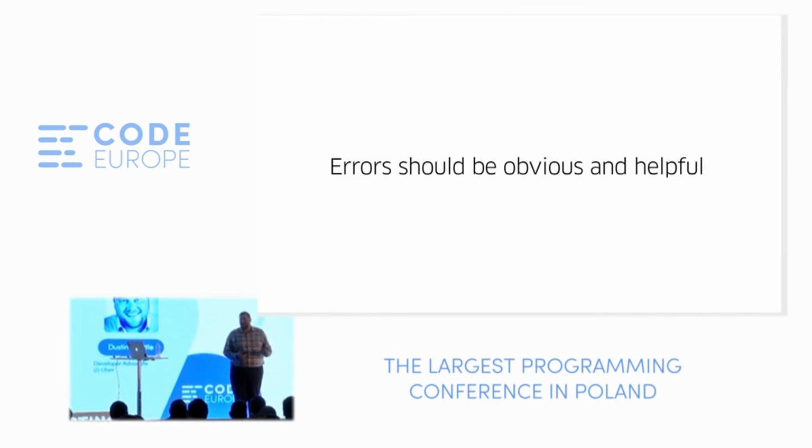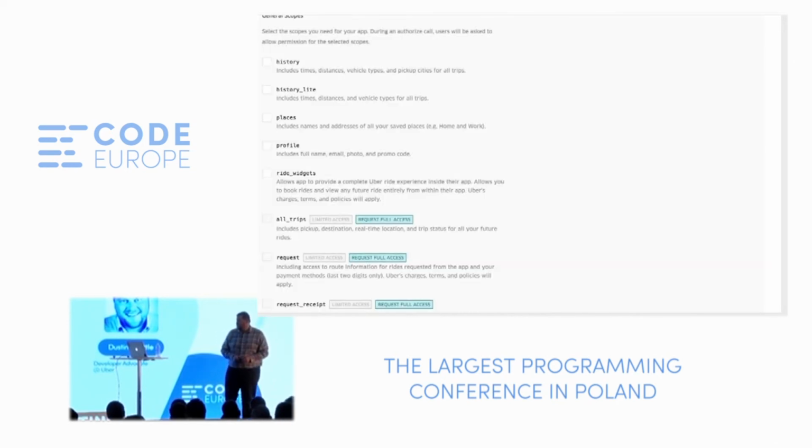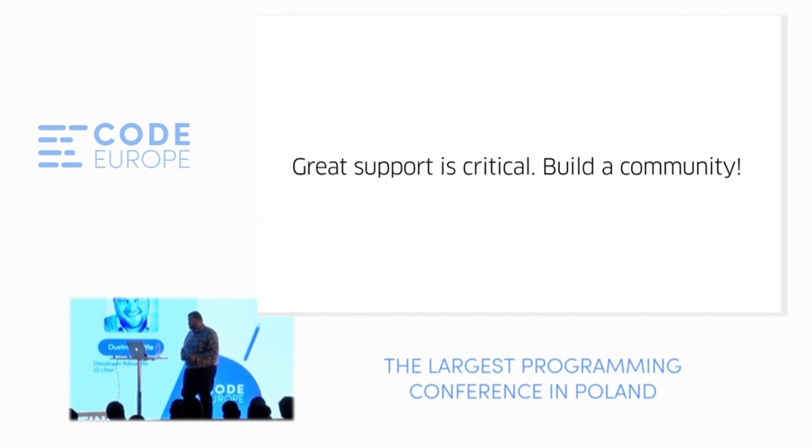And again, errors should be obvious and useful. Oftentimes when developers build an API and they throw an error, it's built for developers who understand that system. When you're building an open platform for a large community, you really want to document, okay, what is the error and how should I respond to this error? And so all of our errors actually tell you, here's the solution. In order to make this call, you need this API scope, make this request with this API scope, and then this will work. And so one of the things that you should do when you build APIs is make sure that all the API error responses are extremely useful for developers. And so again, the common use case for this was scopes.